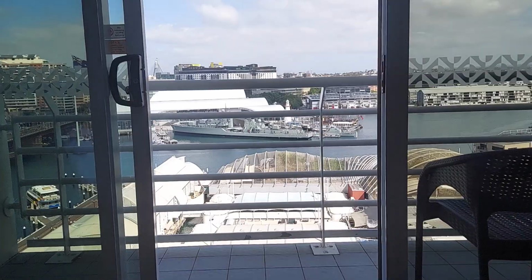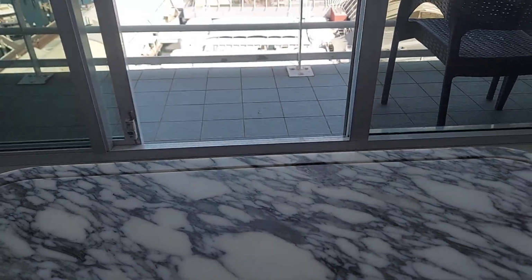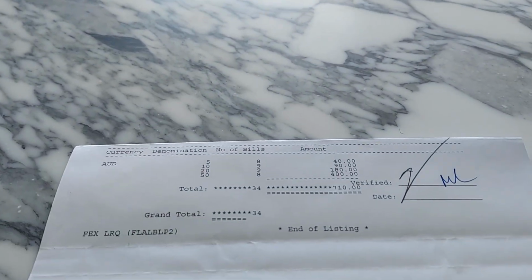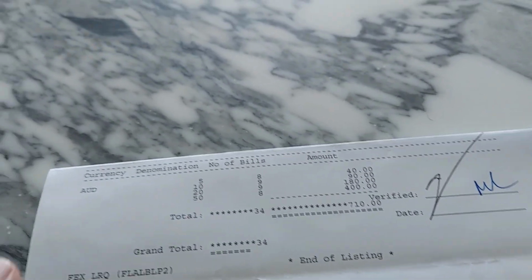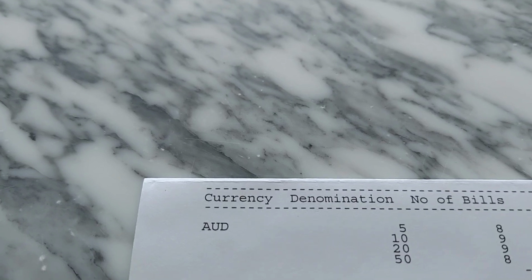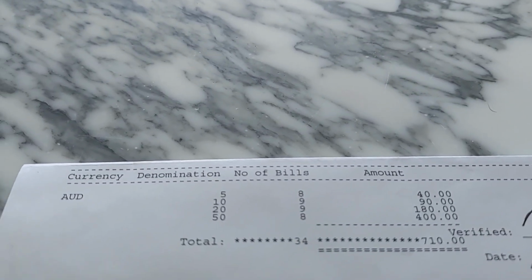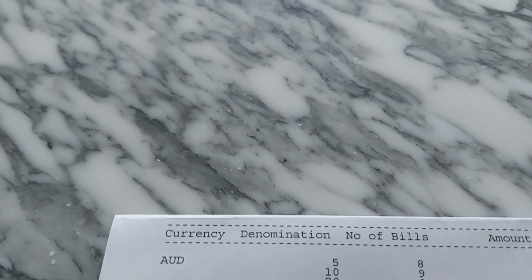All right, so because of this, I had to have that. And this is what we got. I really didn't know what to expect in regards to the currency exchange. So me and the wife went to the bank and we took out some notes. And if you see up here, that is the monetary identifier abbreviation, I would say. AUD is Australian dollars. And this is the denominations that we pulled out right there.